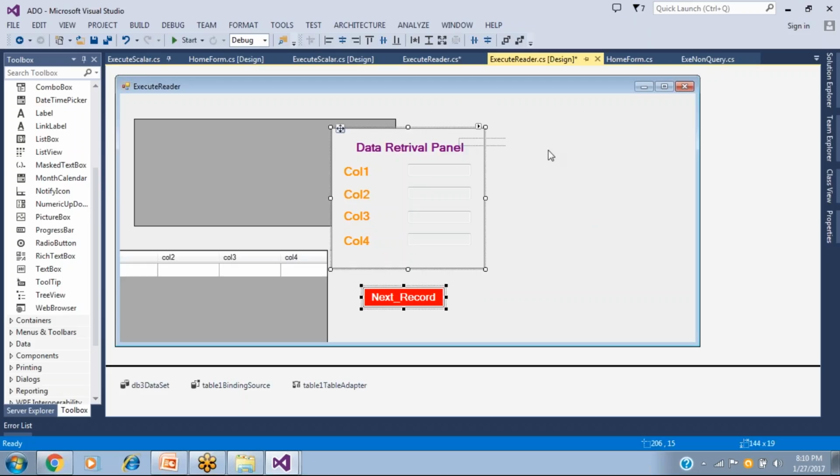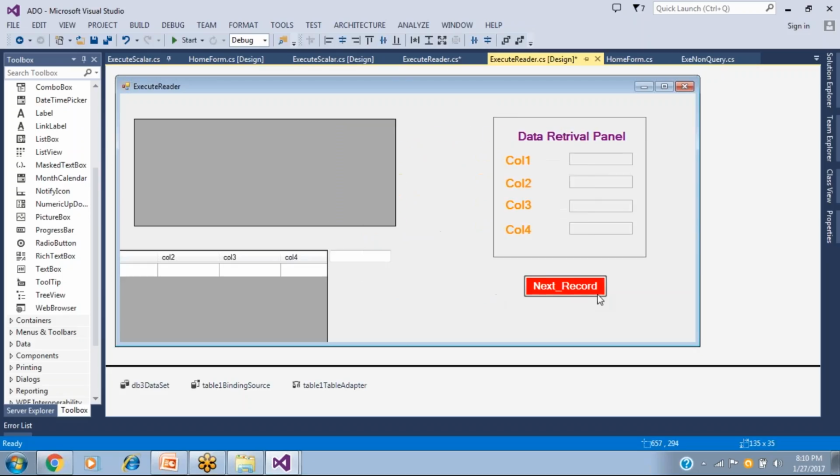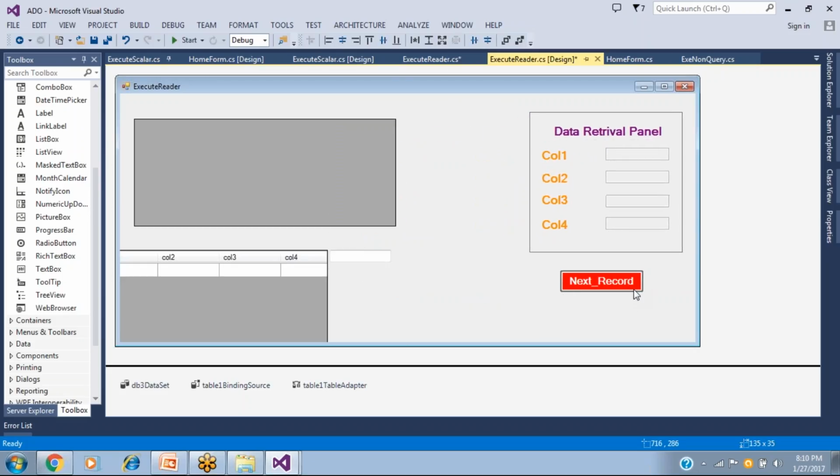Move the things aside and put them aside. That work we have to do now.